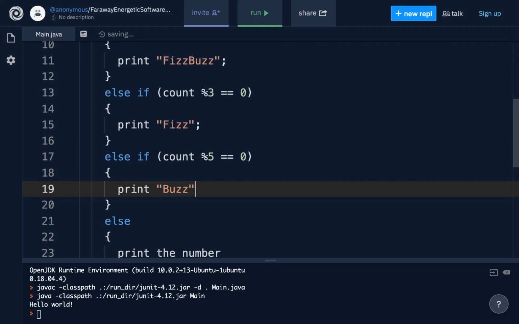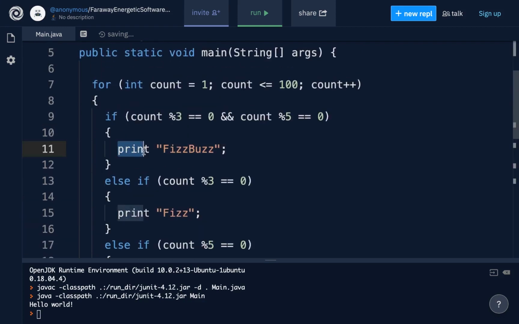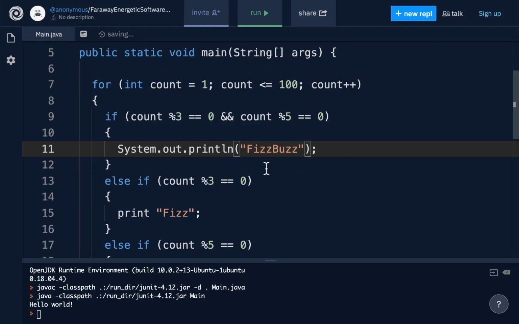Print buzz. And we have to change this print word to System.out.println. So let's go ahead and do that. System.out.println. If you have Eclipse, you can use sysout and then hit Control Space to autocomplete it. But we're using REPL here, so we don't have that autocomplete. So just type System.out.println. This will print the actual line.